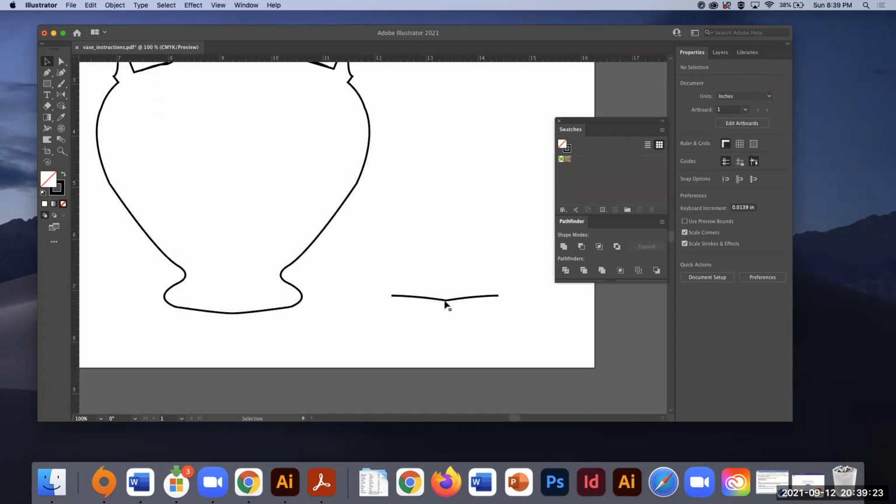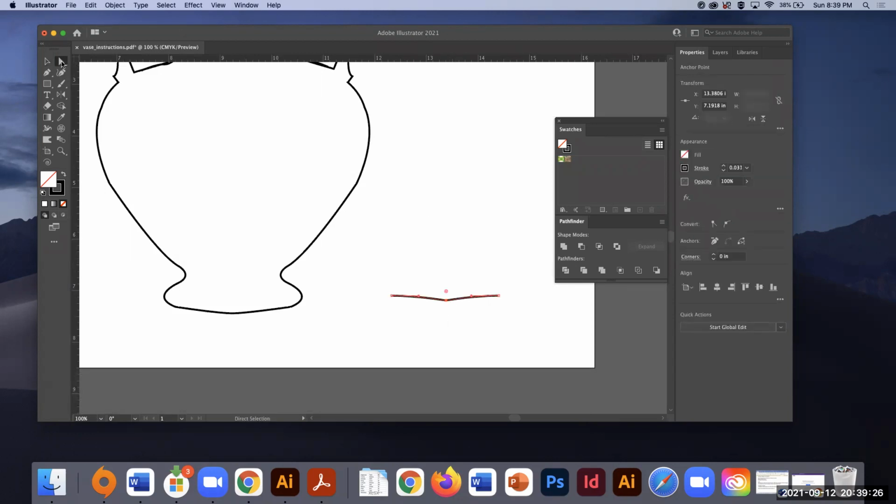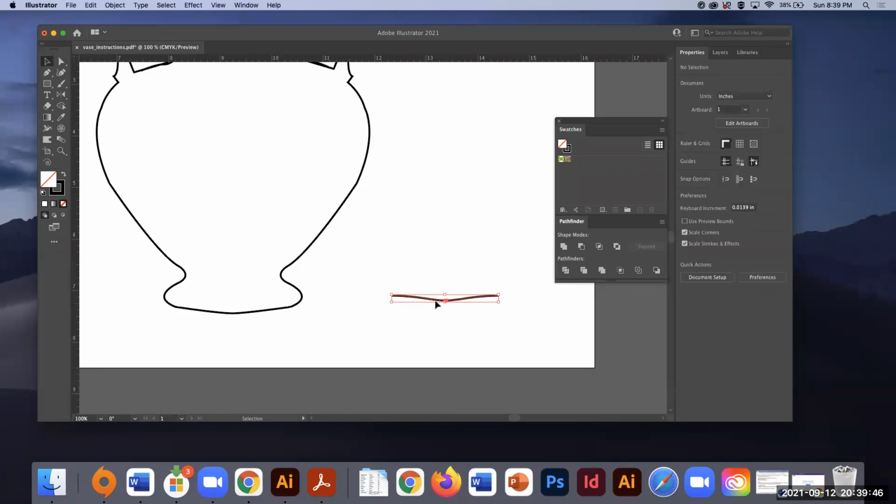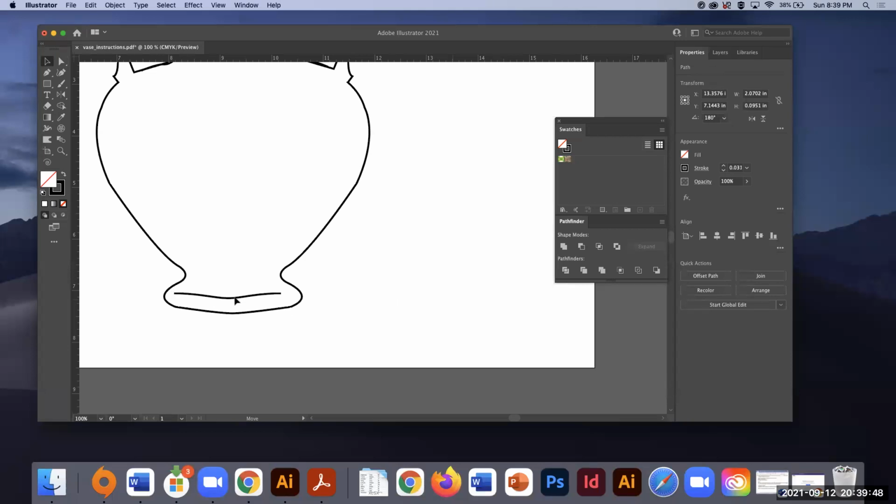And then I'm going to the direct select tool to make this a little bit more round. So how I did that was I just converted the anchor to a curve. So I'll show you that again. Right now it's at an angle. I'm just going to convert that to a curve. And I'm going between the selection tool and direct select tool, and just moving around the bounding box to make an adjustment. And if I don't like it, it's okay.